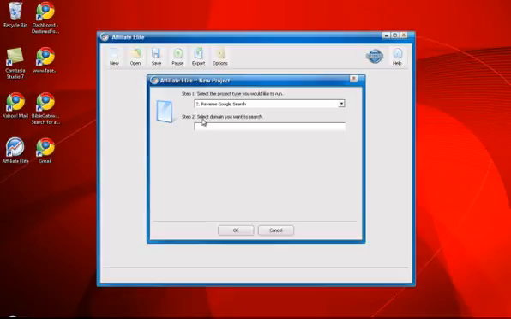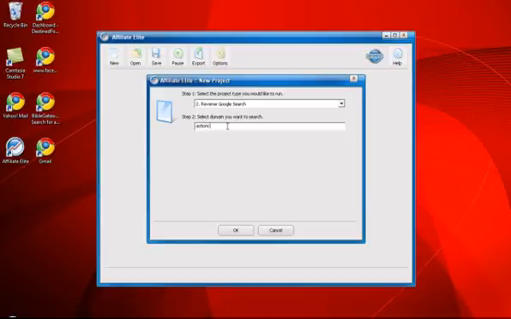So you can see it wants us to select a domain that we want to search. What this means is, if we're a business coach and we're out looking for ways to market ourselves online, then we would want to select a domain that we know is a very successful website for business coaches. You might know a business coach that has a very successful website, maybe a very popular website. We're going to use a popular business coaching website, and that is called actioncoach.com. I'm just going to type this in here.